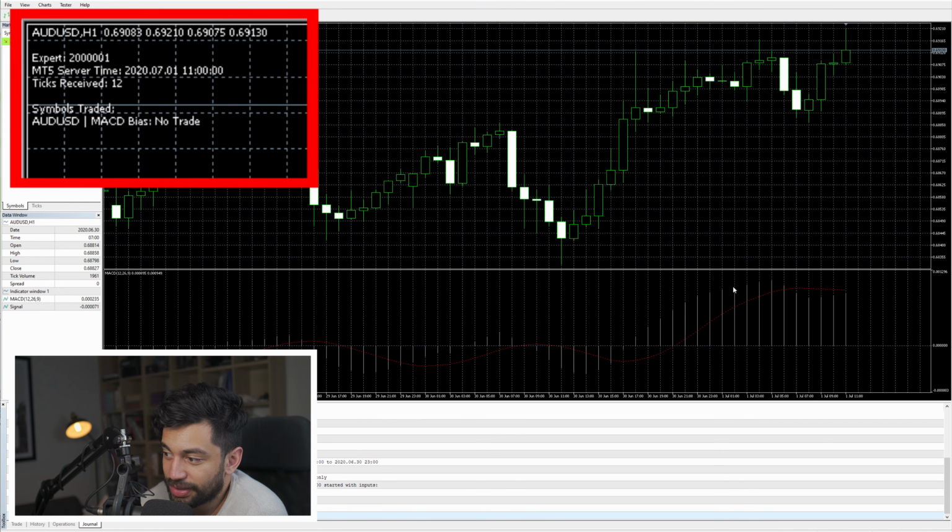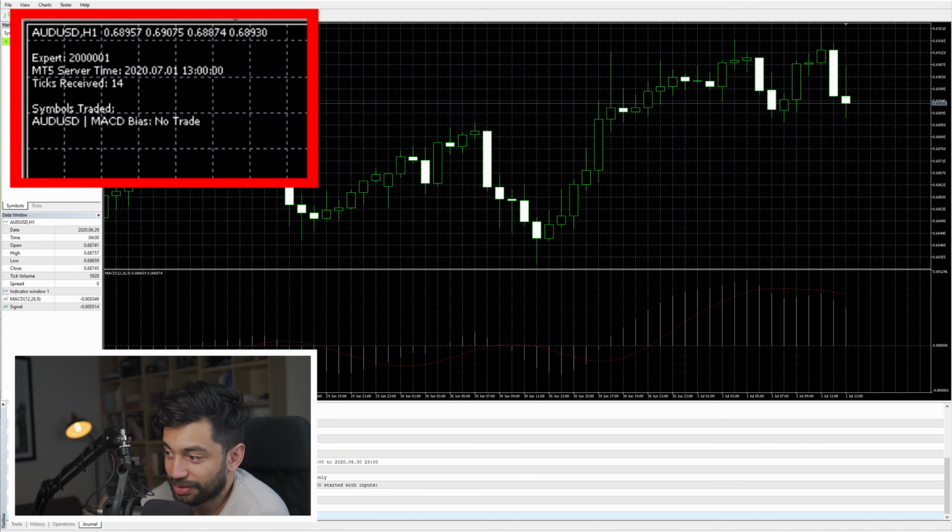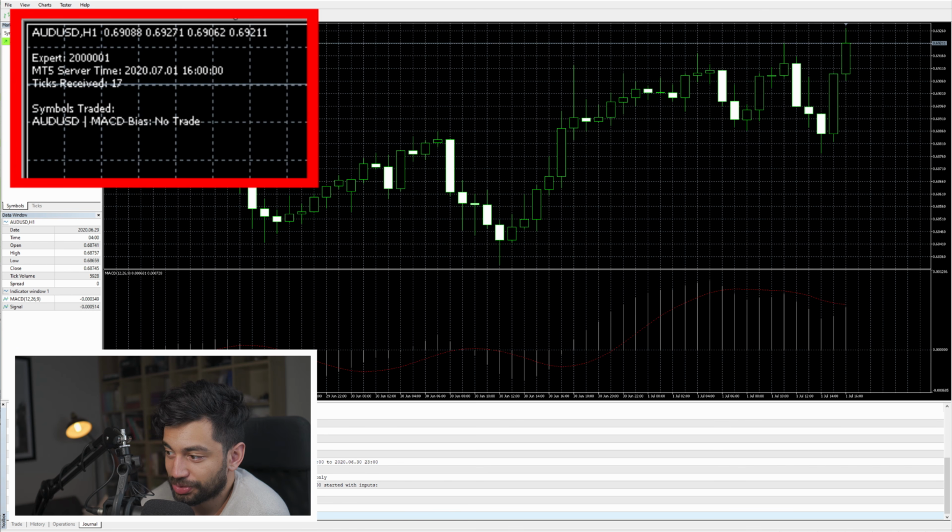Let's see if we can find, looks like we're going to get into another one already. And notice how it's gone to no trade, because we are using this as a trigger. So when there is no crossover, there is no trade. Even though, for example, the MACD is above the red line, that's, I guess, bullish bias, it's only going to tell us whether we are going long or short when a crossover event happens, because again, it's a trigger. So let's go to the next one. No crossover, no crossover. We're still short.